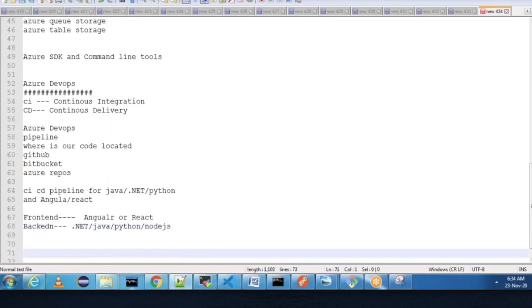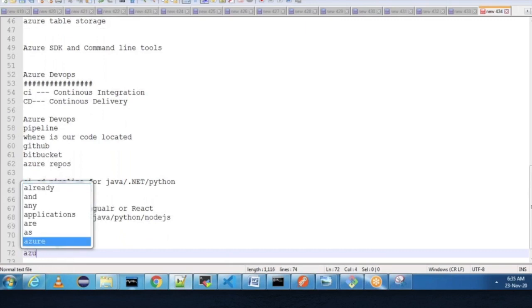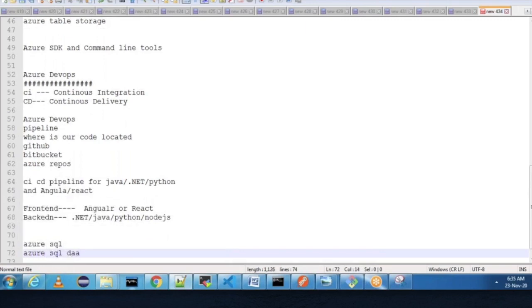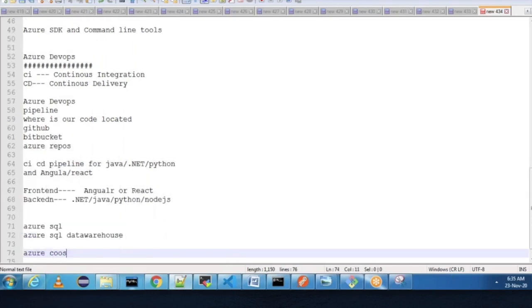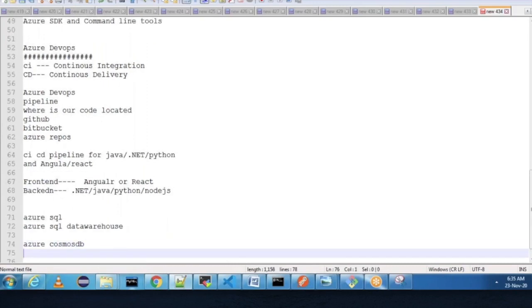Okay, you need to know. Another thing is you need to know about databases as well: Azure SQL Data Warehouse. You need to know all about these things. You also need to learn Azure Cosmos DB.